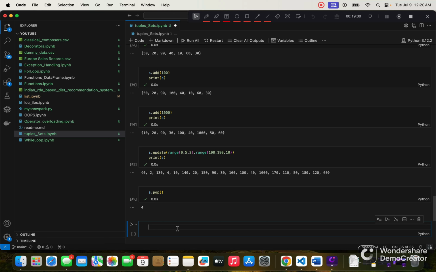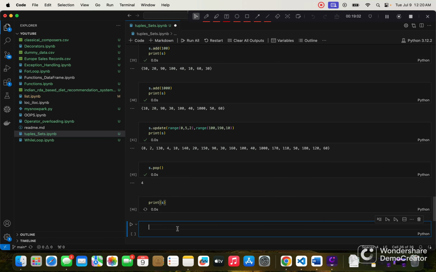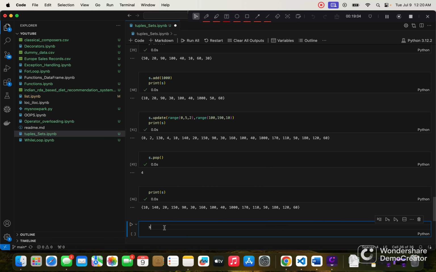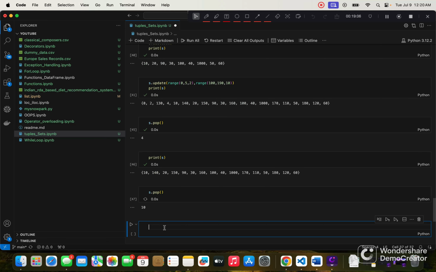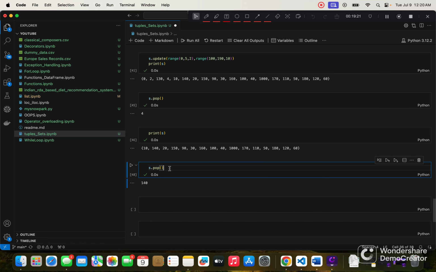Okay, so it's removing in order. Does order matter here? Now if I do s dot pop again, 10. Maybe it's happening just now, but it just removes the value and returns to me the value that it's removing.